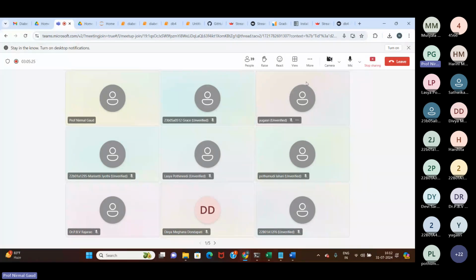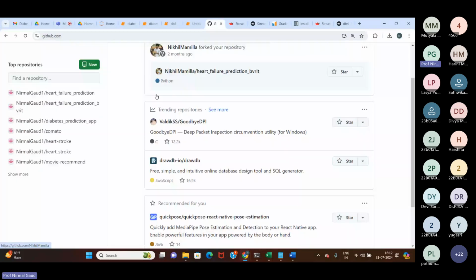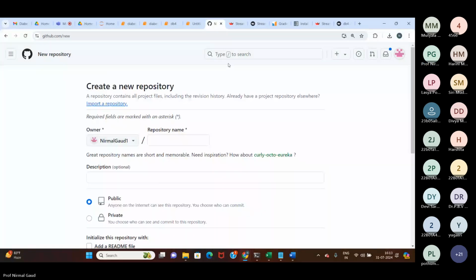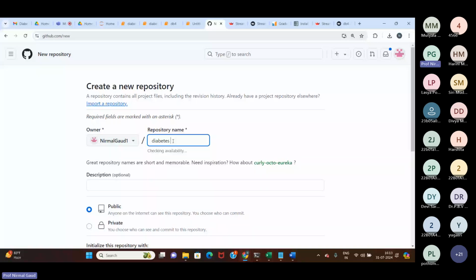If you are having a GitHub, you can open your GitHub. Don't do it right now because I guess you are not successful at the moment. Just listen to what I'm trying to do. Over the GitHub, create a new repository, named diabetes prediction app, or application. Whatever name you want to give, you can.